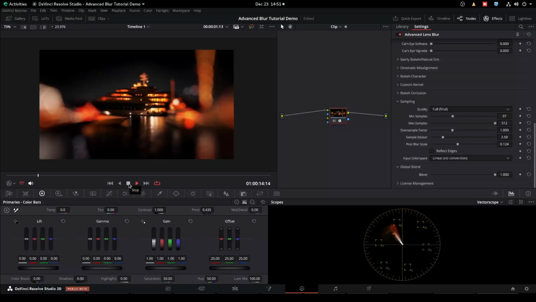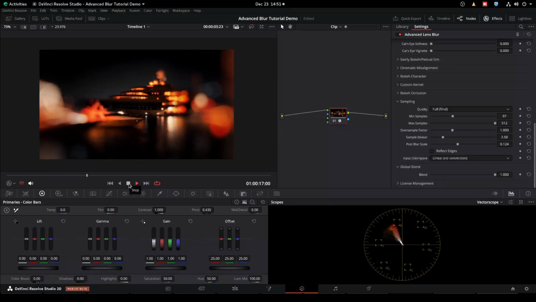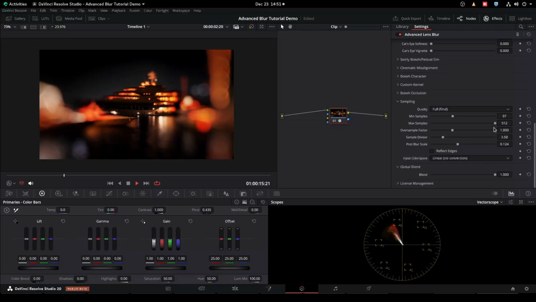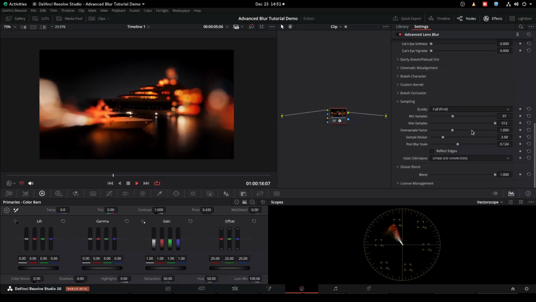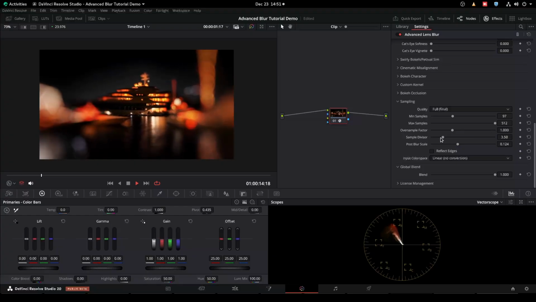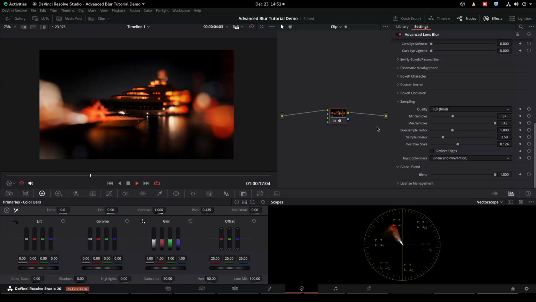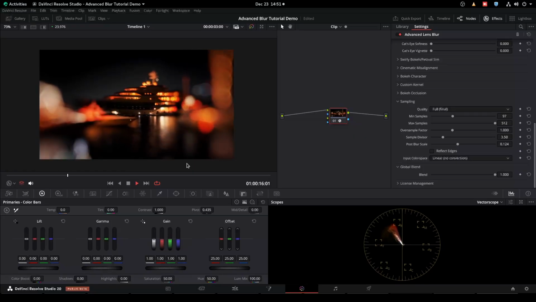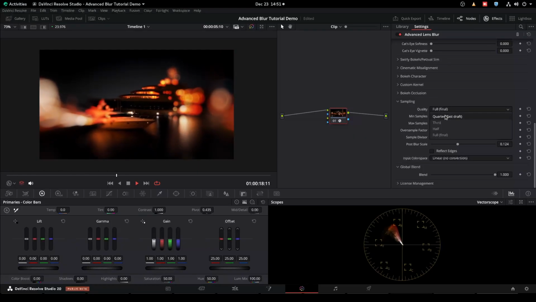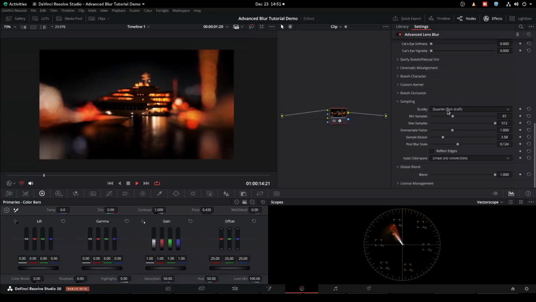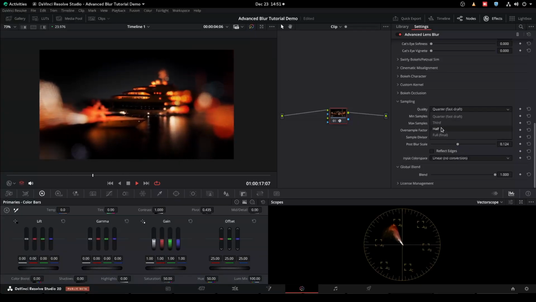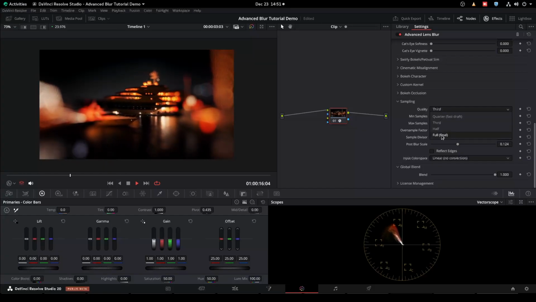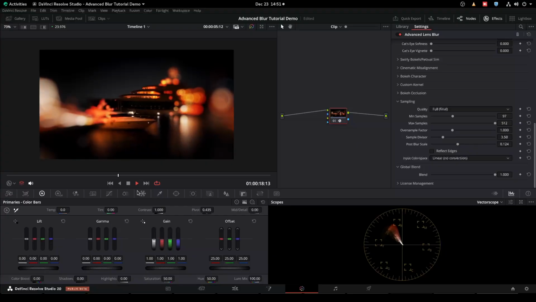Okay, so remember, post blur scale is your first line of defense if you have sampling issues, and then go to oversampling. Either increase the max samples or increase the oversampling factor, or you can lower this sampling divisor. Additionally, if your GPU is a little underpowered for these effects, you can always go to quarter res, and things will go fast while you get your looks together, or half res or third res, whichever you prefer. But don't forget to go back to full res for your final renders. Okay, that's sampling.